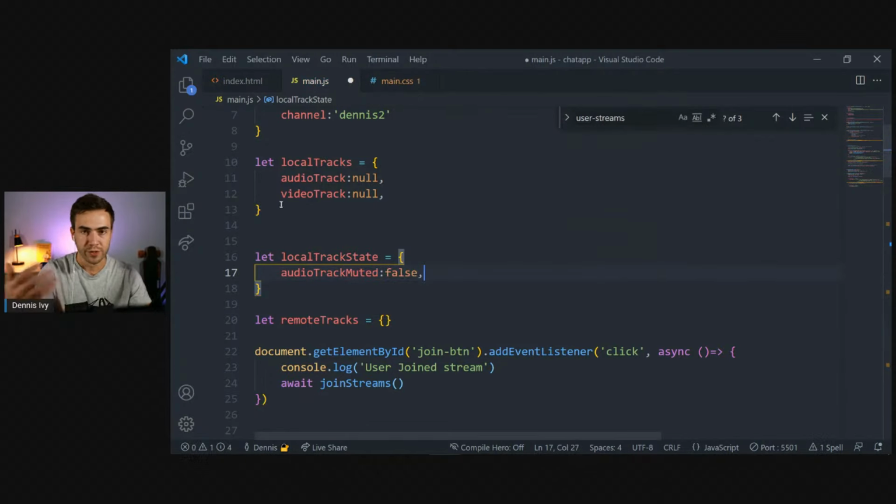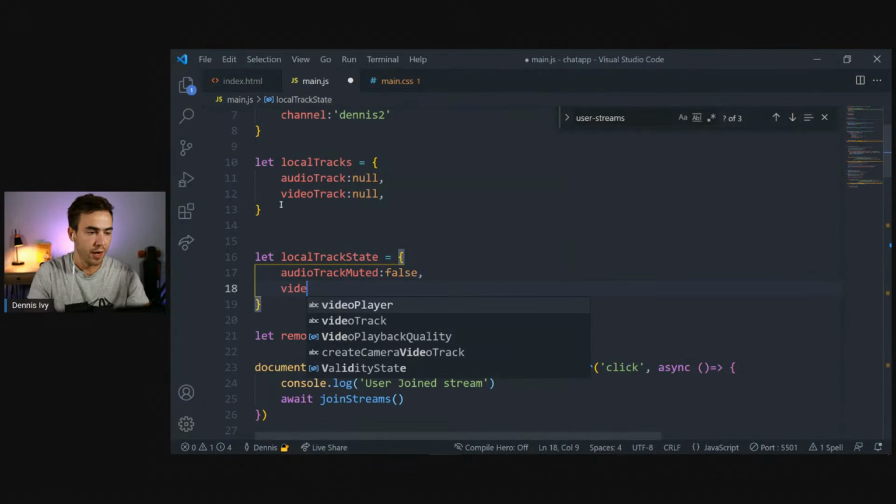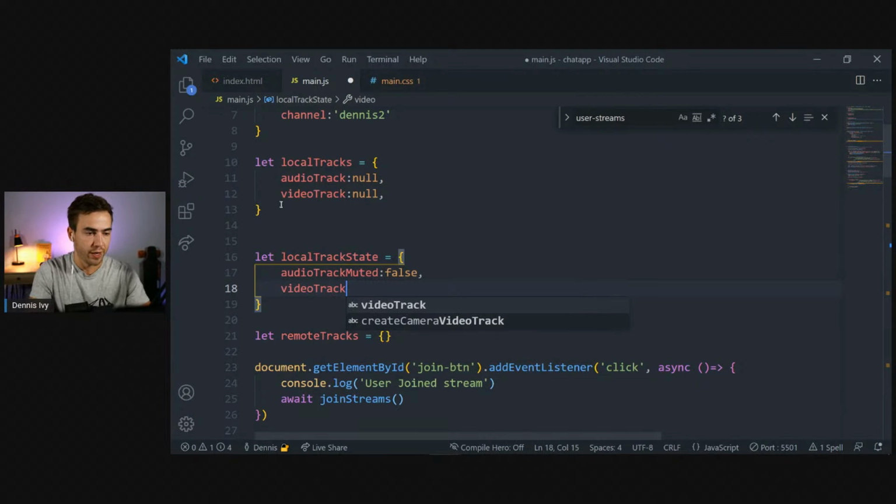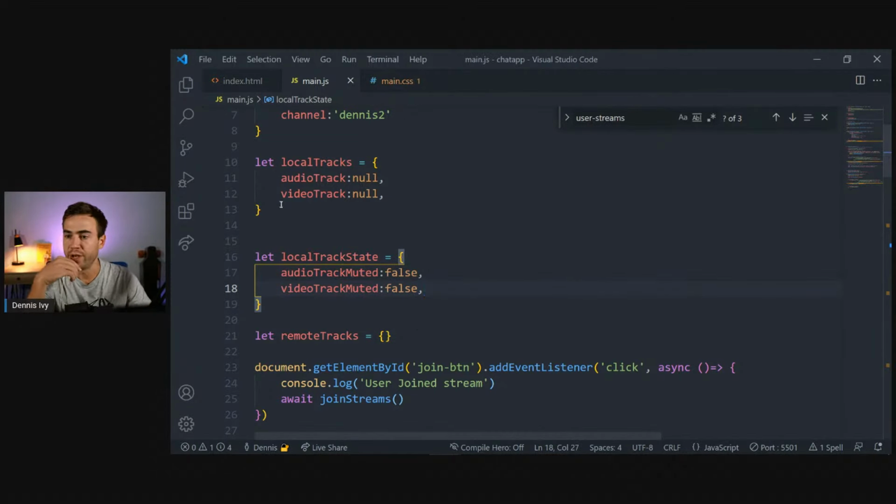So when a user first loads their website, it's going to be false because its audio is going to be on unless the user specified something else. And then we're going to do videoTrackMuted. And we're also going to set this to false too. So the audio and video tracks are going to be live or active. So that's going to be set to false. That's the state of our local tracks.